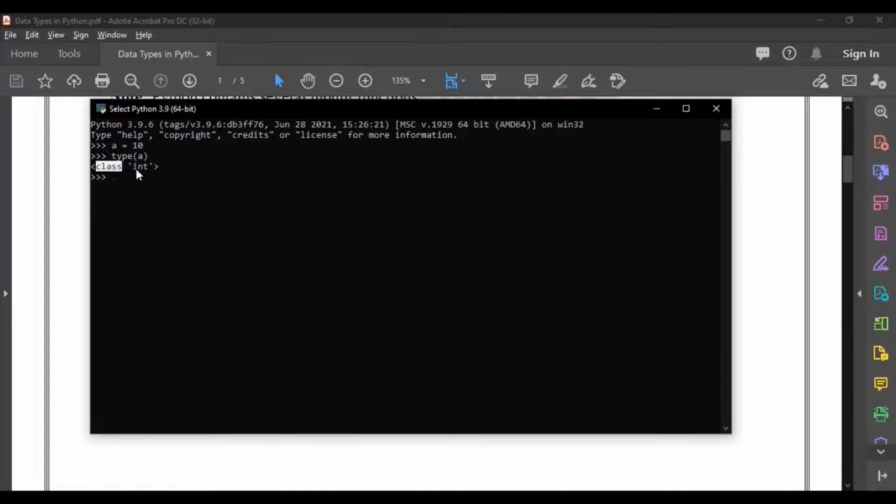As I said, in Python everything is an object, so it's stored in the form of classes and objects only. The variable A holds an integer value, so it is of type class int. And then we can use the id function also, where we get the location of it. This is the memory address location where this variable A is located.